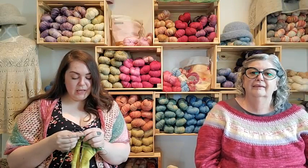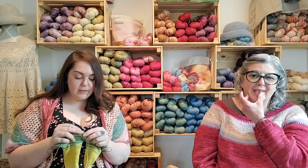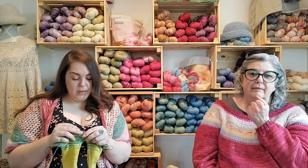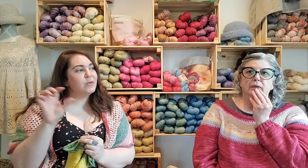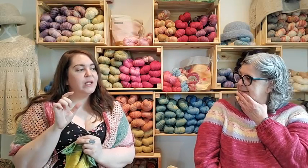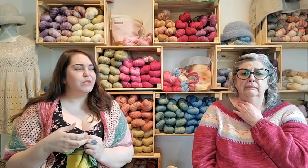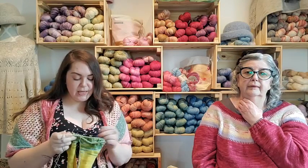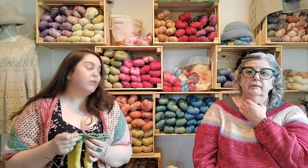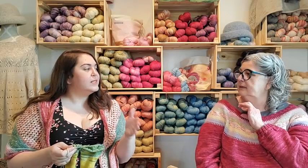And not just like your normal tinking back. I ripped. I frogged and frogged and frogged because as much as I like this sock pattern, as beautiful as I think it is, she did not get her maths right. I'm not going to go into too much detail except to say that she didn't sort of take gauge into mind when giving the directions on how far to knit before starting the heel. It is a fleegle heel, so you're knitting toe up, and that means you're doing sort of like the heel flap backwards or the gusset backwards or whatever. So you have to increase and then do a decrease section. And she said in the pattern, make sure you measure your foot and start the heel increases when you have 1.5 inches less than what you want the desired foot.